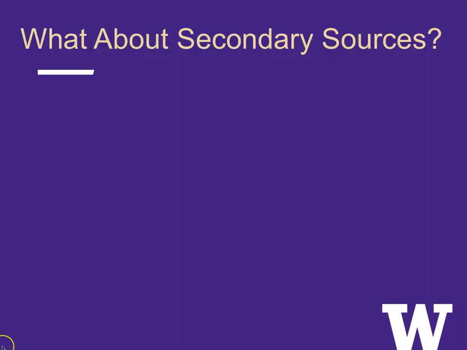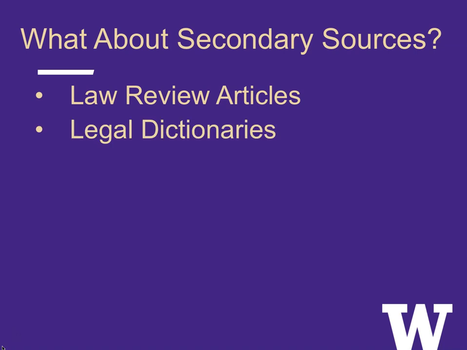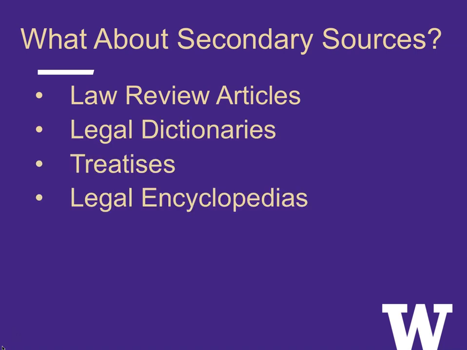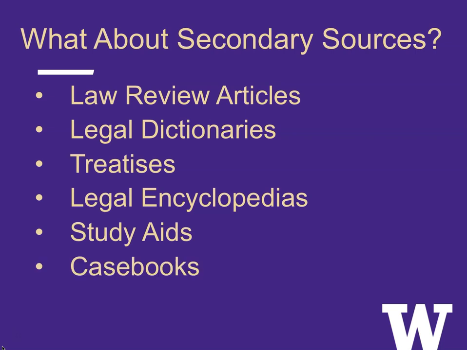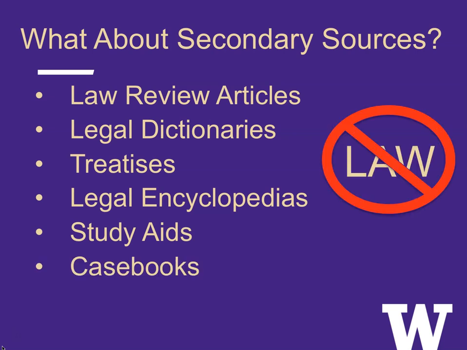It is important to note that everything related to law that is not primary law is considered a secondary source. Secondary sources interpret, analyze, explain, or criticize the law, and include things like law review articles, legal dictionaries, treatises, legal encyclopedias, study aids, and even the case books you read for class. Secondary sources are not, however, the law themselves.